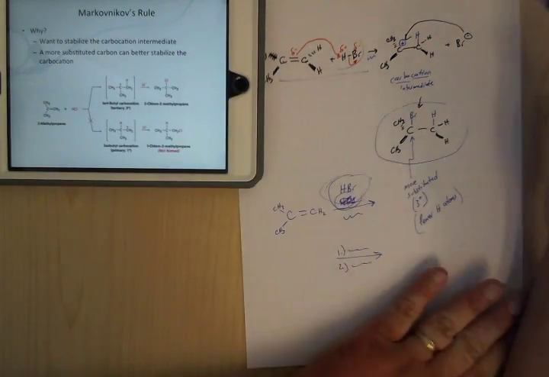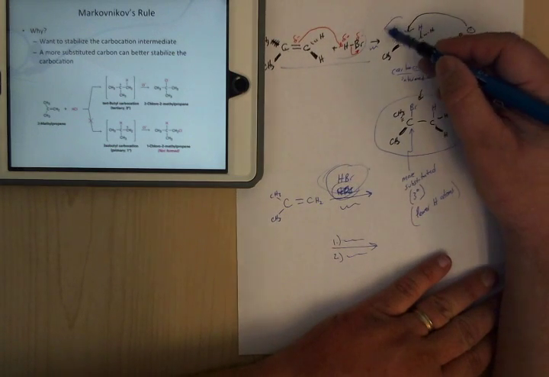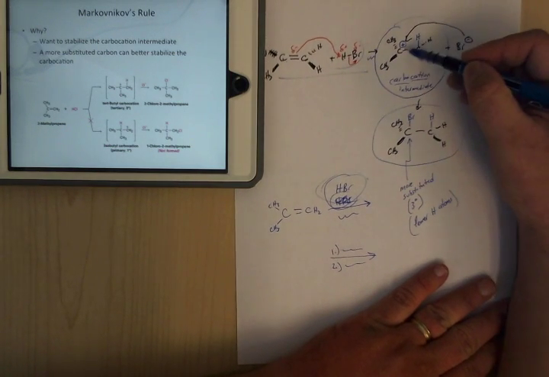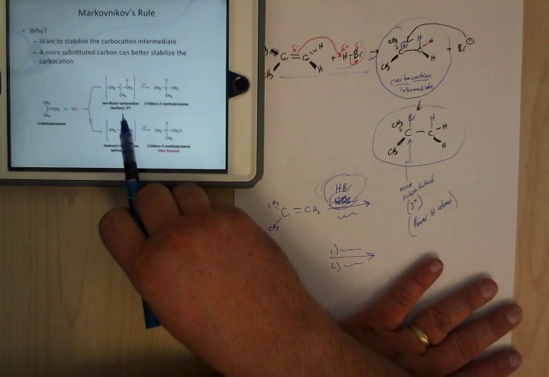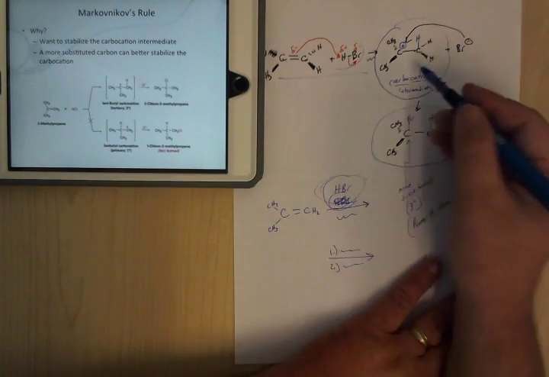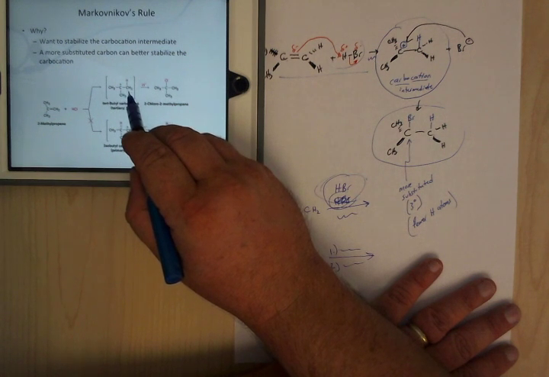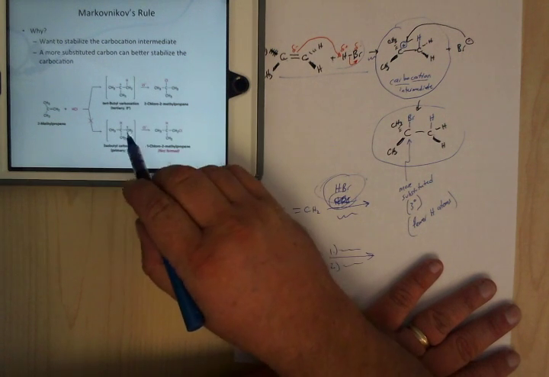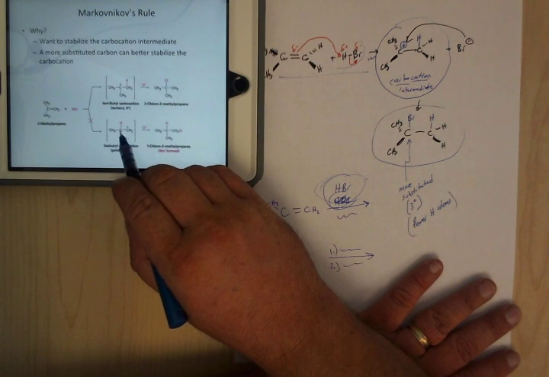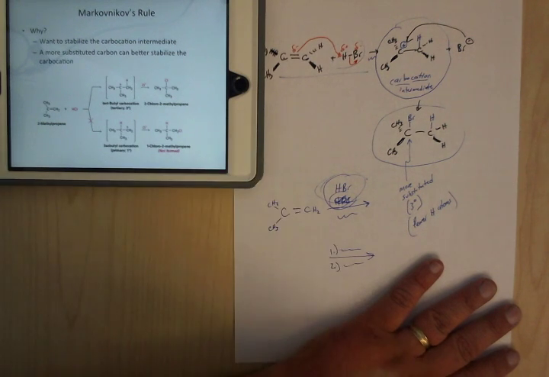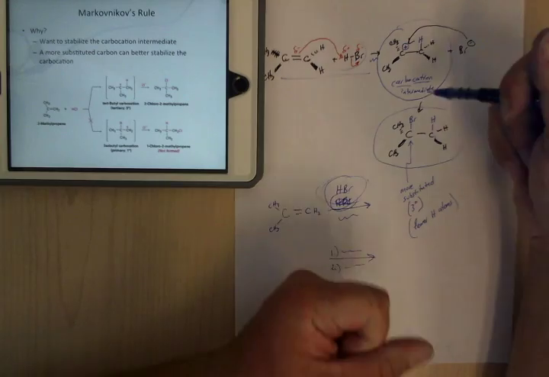Okay. Well, so the question is why? It all has to do with this carbocation intermediate here. The tertiary carbocation, where you have the plus charge, has 3 carbons hanging off of it. It's going to be a lot more stable than this one here, which is primary and only has 1 carbon to help it out. Again, it's like lifting a 100-pound weight.